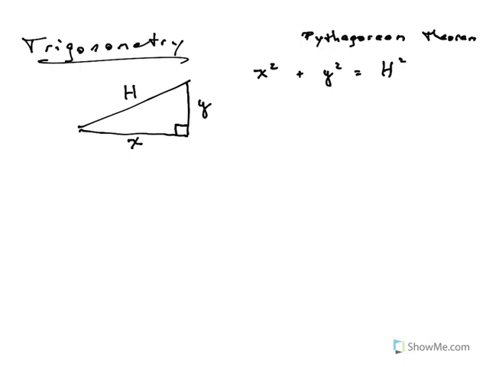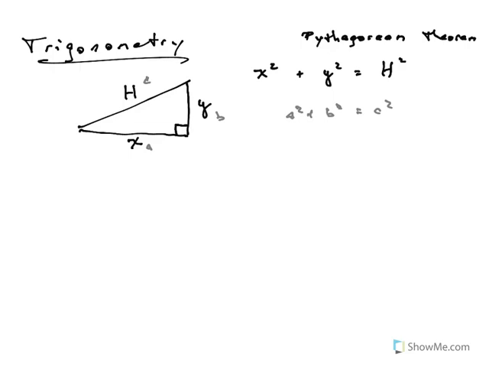You usually see it a squared plus b squared equals c squared, where they're calling c the hypotenuse, a is here, and b is here. It's the same thing. It's just different variable letters. The relationship is what's important. The square of the longest side, called the hypotenuse, is equal to the sum of the squares of the other two sides. It's the most confusing way to say it, but that's what it says.